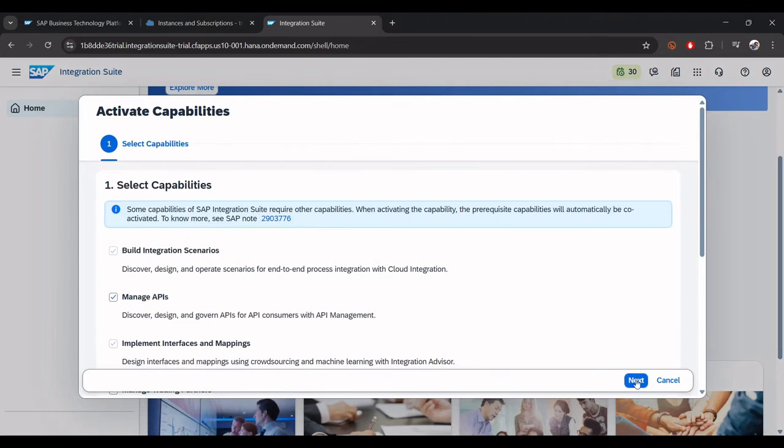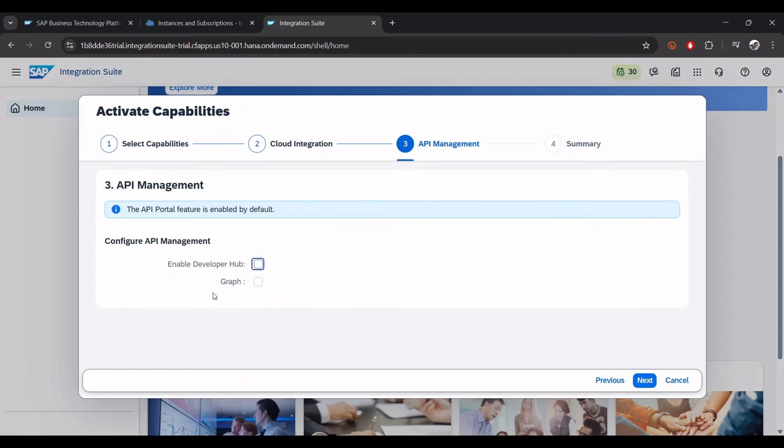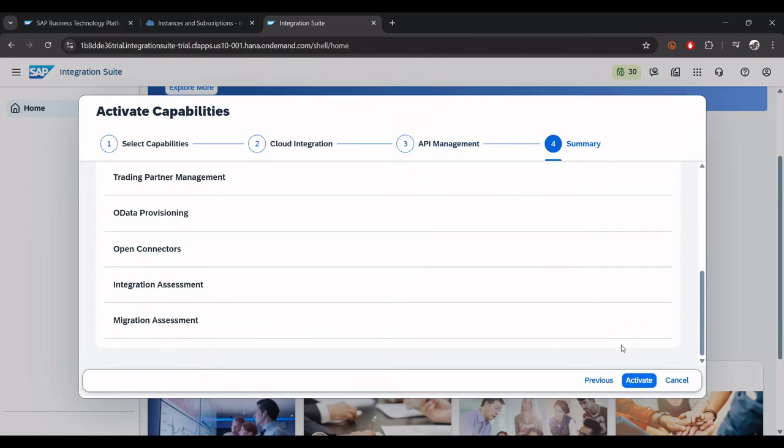Okay, I selected all of them. Let's click on next. Enable developer hub, graph. I'm just selecting everything. Okay, so it will take quite some time.